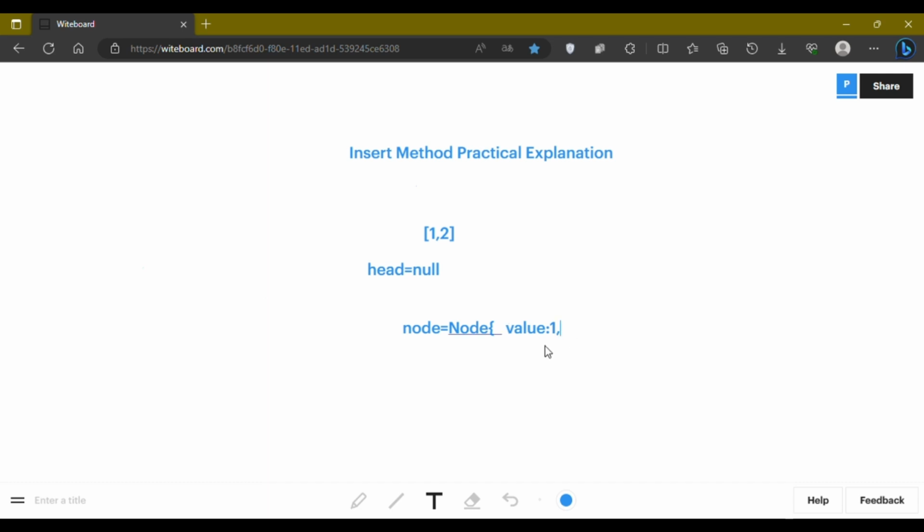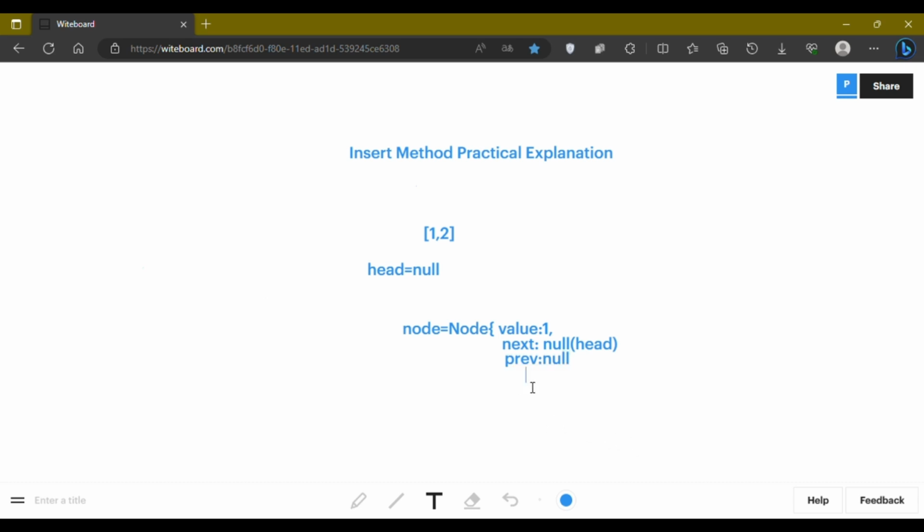Then we set the next attribute of this node object to the current head, which is null. Let me put it in brackets, head, so you see it clearly. Then we set the previous attribute of the node object to null, because we don't have any node before it.